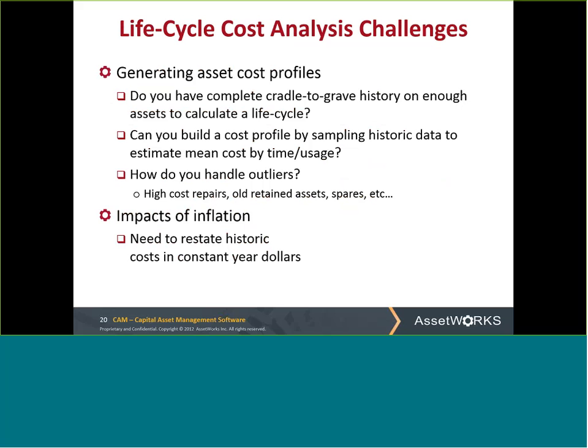But do you have enough history? When we work with some of our newer customers who might be new into our system, how do we handle it when they may only have 2 or 3 years' worth of data in our maintenance system and some summarized costs? Can we use some sampling to do this? We've looked at that. And then there's outliers.